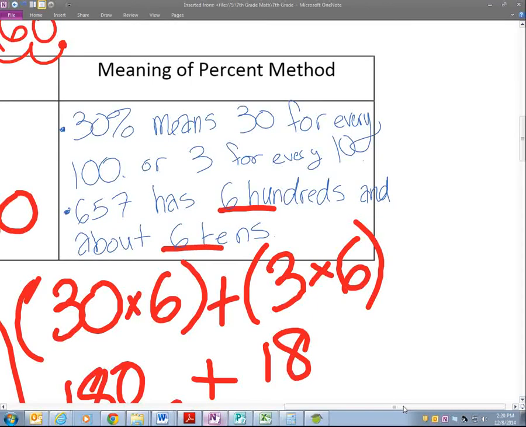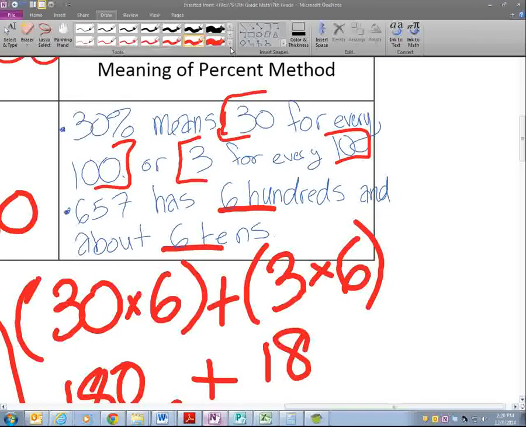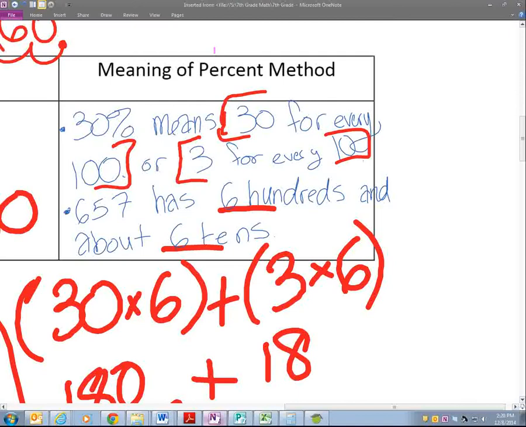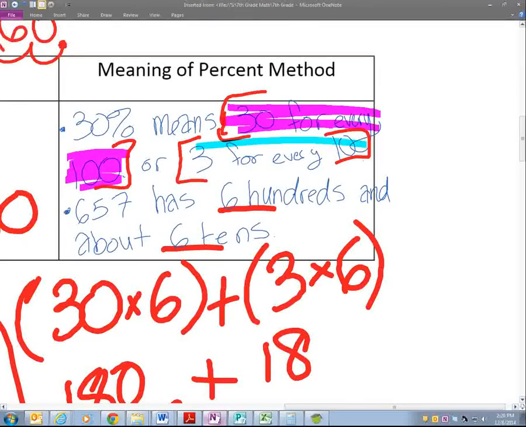That was all about the ratio of the class, so it's still associated. Now, 3 out of every 100, or sorry, 30 out of every 100, that's 30%. And it's 3 out of every 10. I'm going to highlight this. So it's 30 out of every 100, and it's a little bit different resolution. And 3 for every 10.